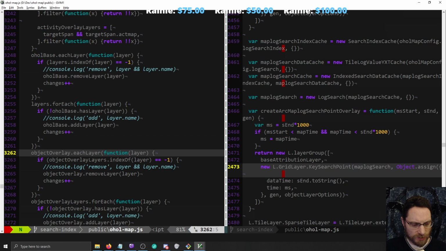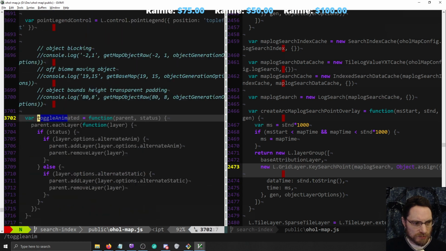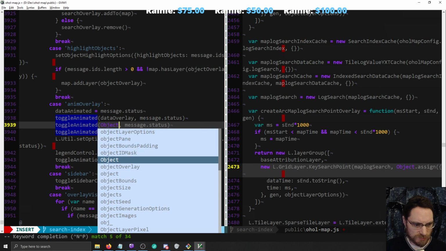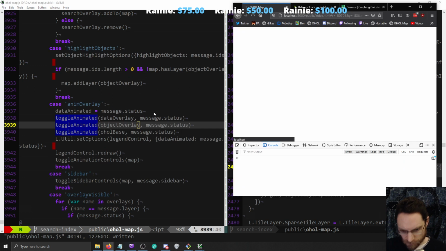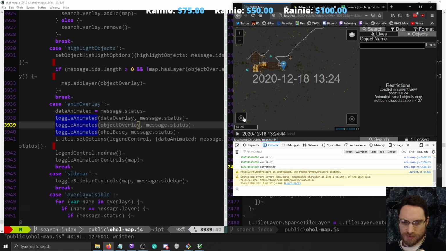Object overlay. Toggle animated. You also need to be in this. So I guess technically that never worked. Right?